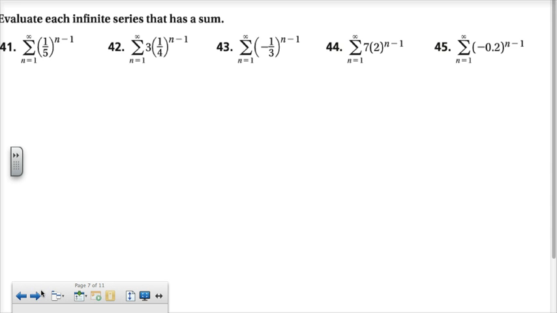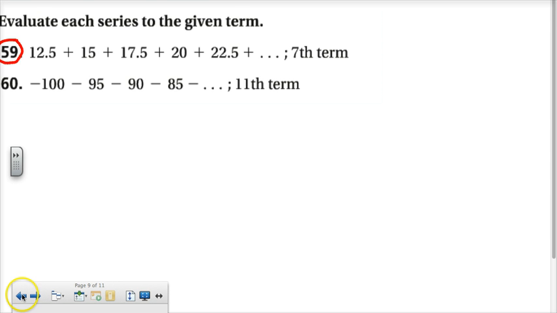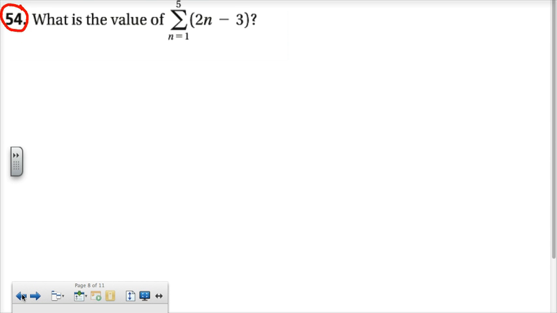Then, I believe there were some review problems I wanted to go through with you. It says, what's the value for the sum from n equals 1 to 5 of 2n minus 3? And I notice that is linear because that is a first power, first degree expression. So what I want to do now is think, all right, well, this is arithmetic because it is first power. So what am I trying to find? Well, 5 minus 1 plus 1 will be the sum of the first 5 terms.